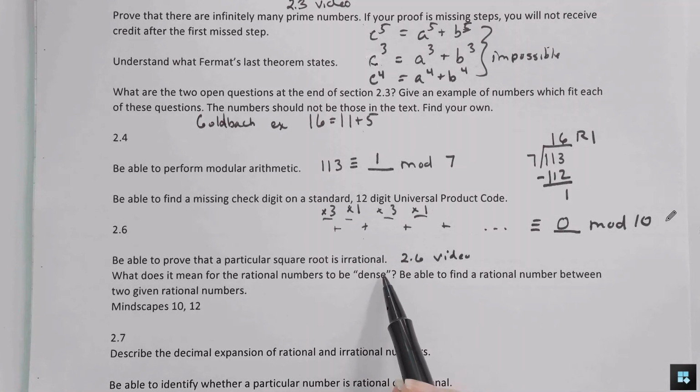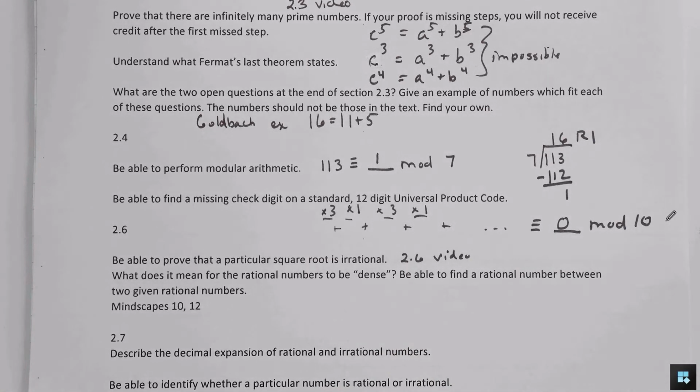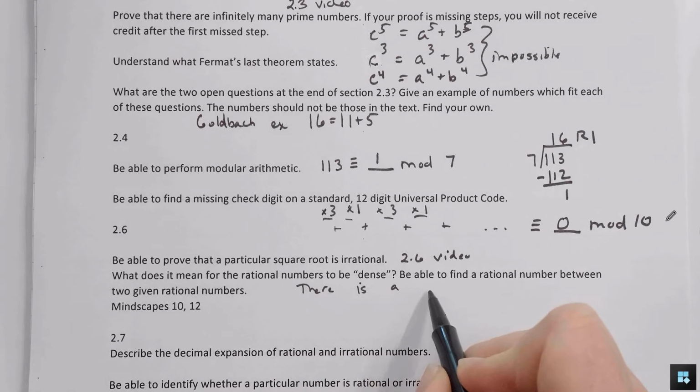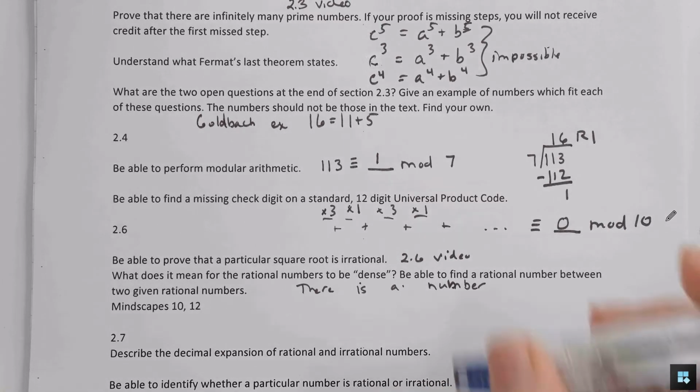We said that between two numbers, like for example, 0.1 and 0.2, uh-huh, that there are a lot of numbers. Good. So between any two numbers, there's another rational number. There's a rational number between any two numbers.